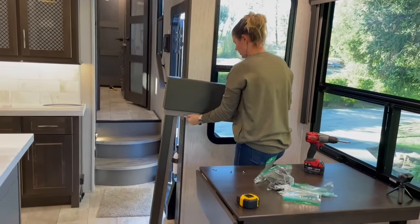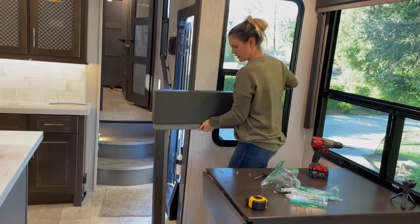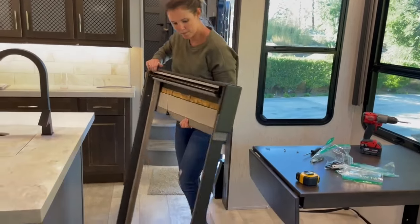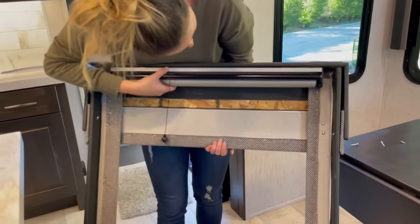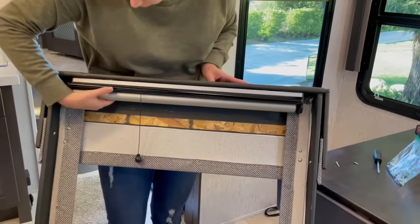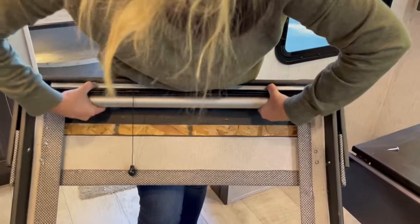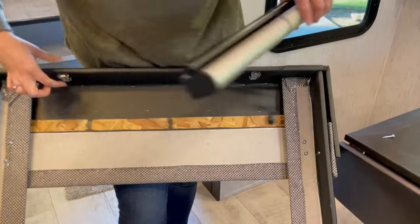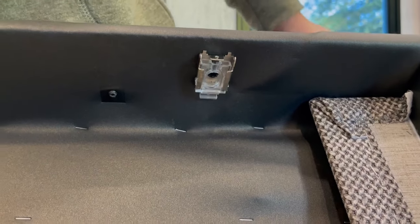Oh, so there's only one L bracket on this one. Go ahead and walk it right out, or show us the opposite side. Okay, so on the other side is the valance, or the shade that comes down. There's a little latch on both sides that you push in, and then these just come right off. And then we're gonna save these brackets for when we reattach the shades without the valances.